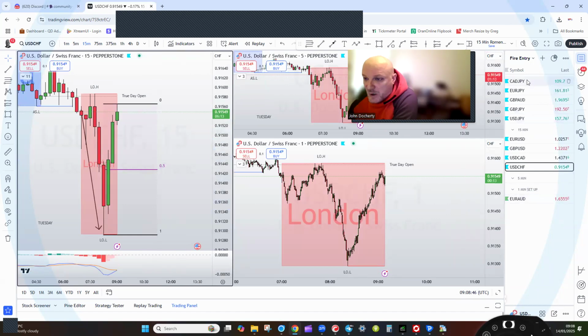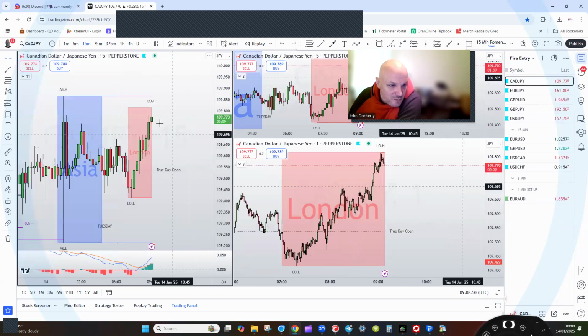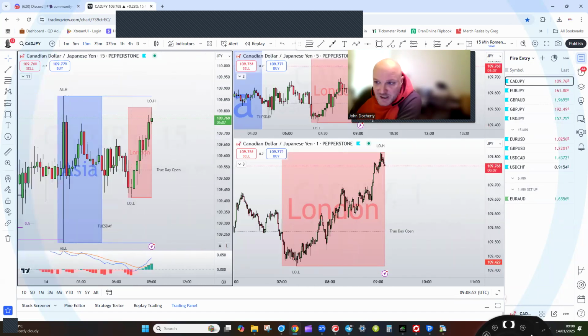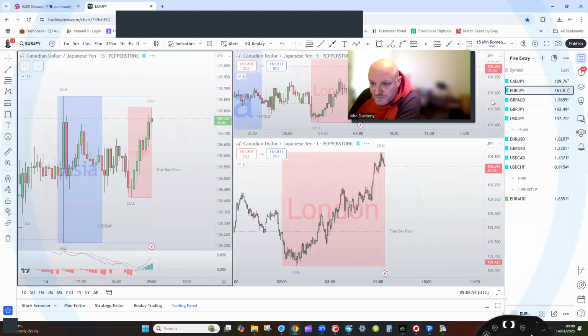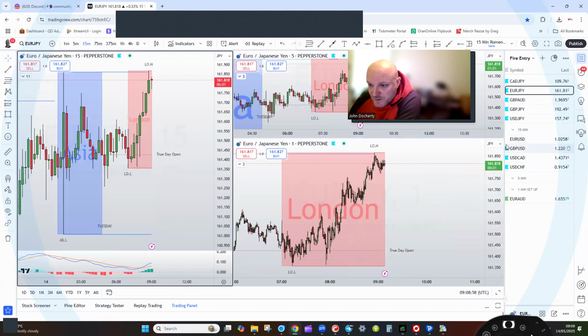Right, let's just go back up onto the top where things weren't setting up as such. We are heading towards the Asian high on the cad. In fact, we can make these orange because they're on alert at the minute.